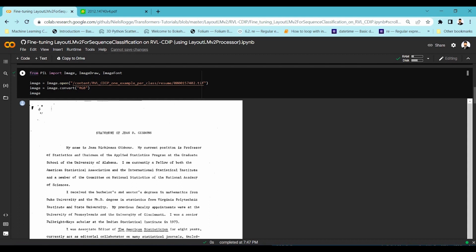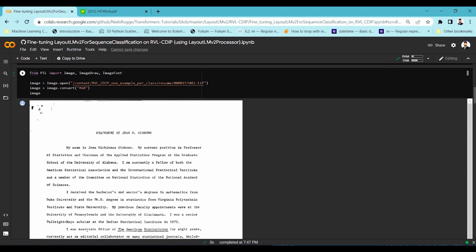What we are missing on that side is that we are able to pass the document into that VGGNet and train an image classifier model, but we are not able to utilize the text inside that particular document or image. We are just passing that image to a classifier model, asking it to classify into some categories, but we also have text information that has to be considered for proper context and understanding of that document. So that's the demerit of using a normal image classifier compared with a LayoutLM version 2 classifier.